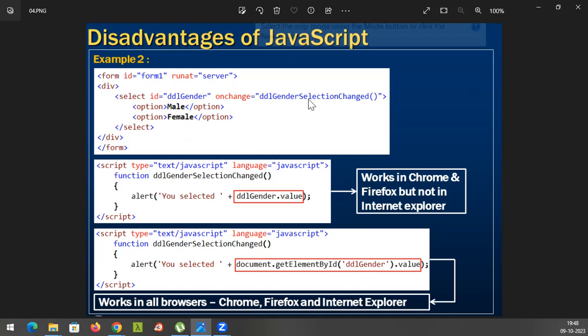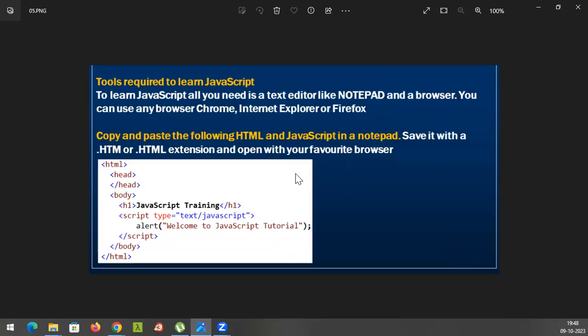The function shows an alert: you have selected the option, DDL gender dot value. It will just show whether you have selected male or female. This is the code.